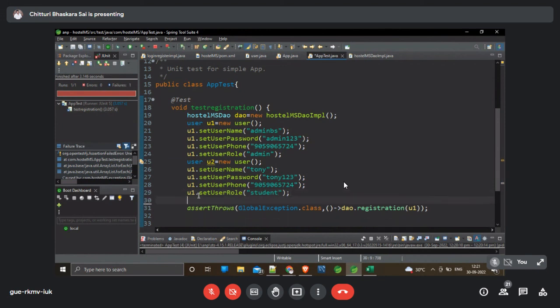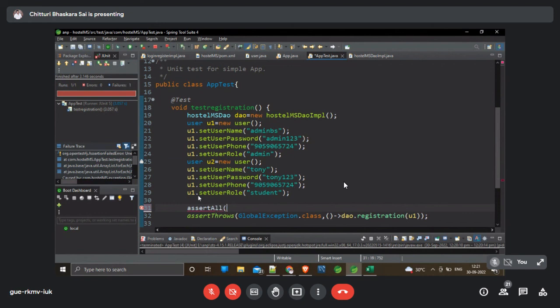I want to check these two users at a time. If you want to execute multiple assert statements at a time, we need the assertAll method. We have multiple assert statements now, so we have to use assertAll here.